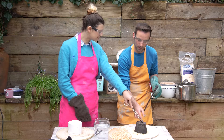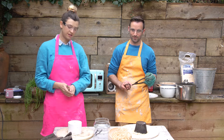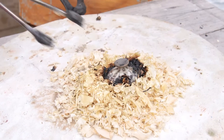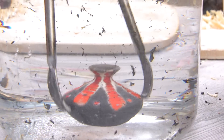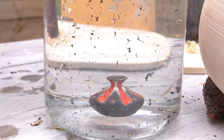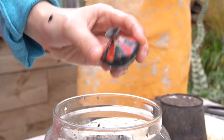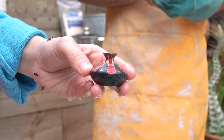We'll leave this for about three minutes to let it do its thing, getting down to around 300 degrees, and then it's ready to drop into the water. It should come out black and red — fingers crossed. We pop it in — oh yeah, lovely, look at that red! That's come out so nicely. And the black where I haven't painted and the red where I have painted — really nice.